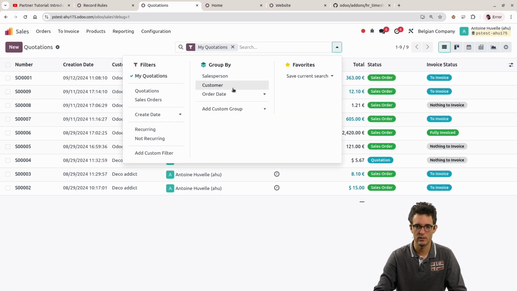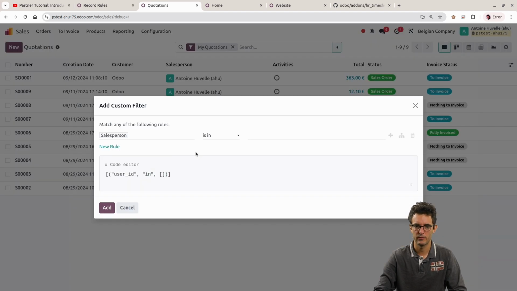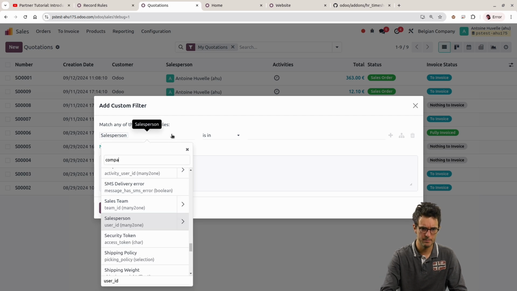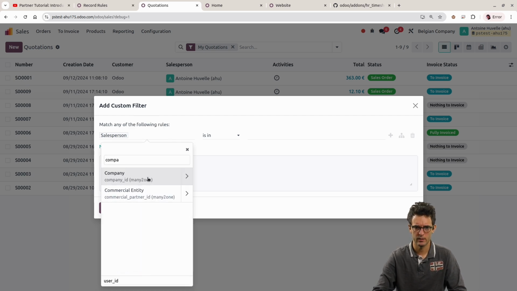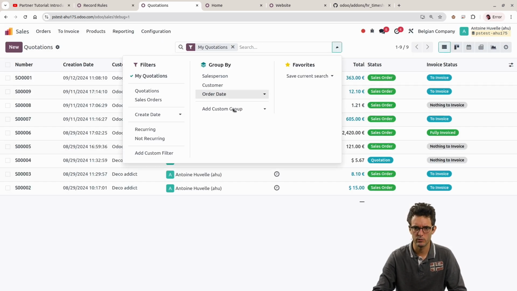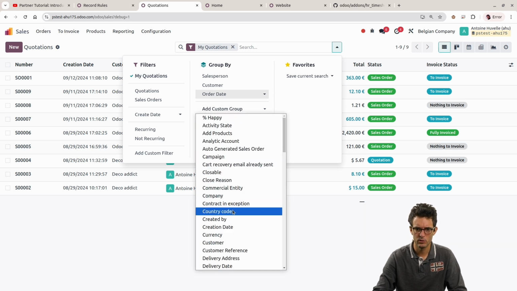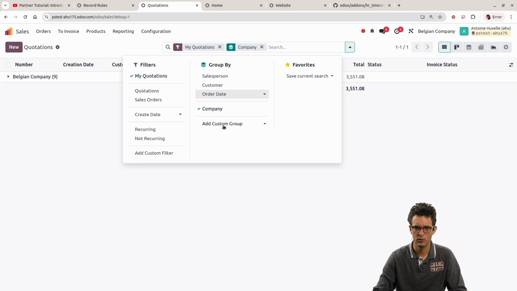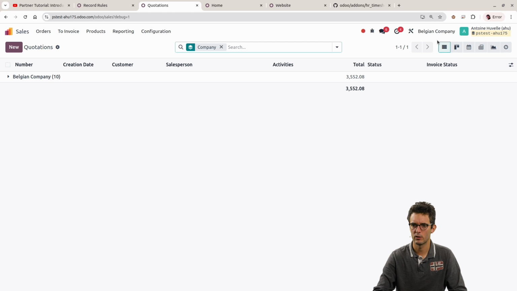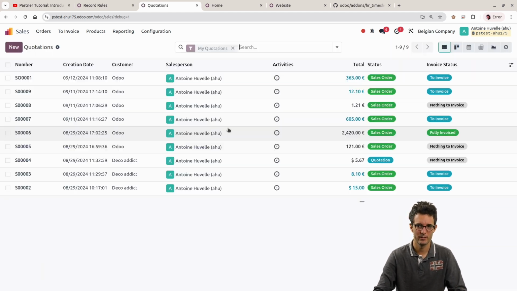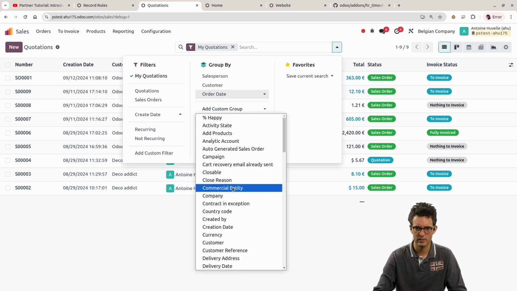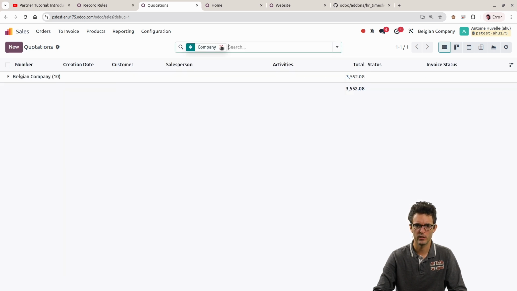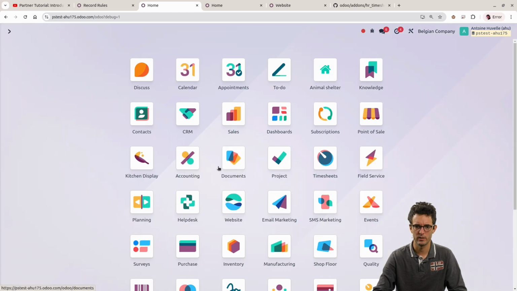So let's have a look at it here. I can use a specific group by and go on the company over there. No, I'm using a filter here. Let's use a group by. Let's use the custom company group by. I see only Belgium. Very good. Maybe I don't have any for the US company, because I don't know how much I used the other company here. Do I have? Let's see. Let's group by again. Same notion. If it doesn't work here, no, I only have Belgian ones.